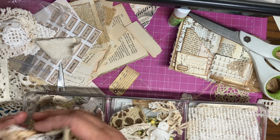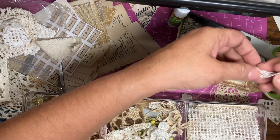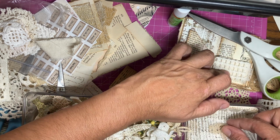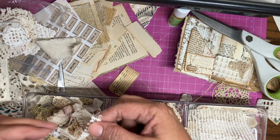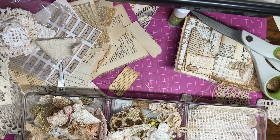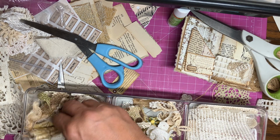I could've. Okay, maybe I thought I saw. Oh, look at this one. Oops. No, see, it's white. Not gonna work. So what I'm thinking of doing is I'm gonna add bits and pieces of like little trims like that and make a little, what do you call it? Like a little cluster out of different bits and pieces. And maybe if I find a small button, it would fit.